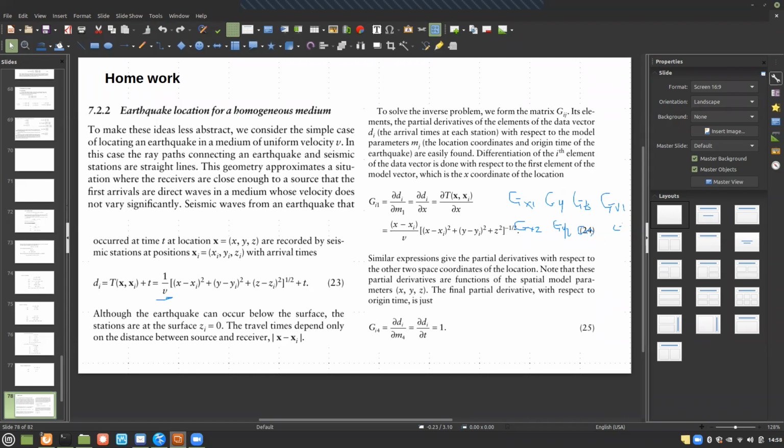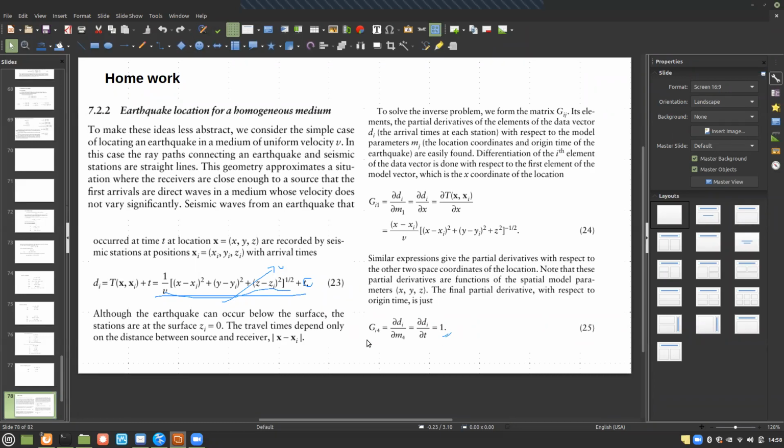And so that's how you form the G matrix. And this, I think, is the partial derivative with respect to origin time. If we find the partial derivative with respect to t, then it's just 1 because the t doesn't multiply this part. So all this part goes to 0, and then this part is just a constant.